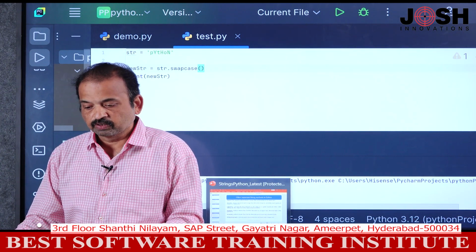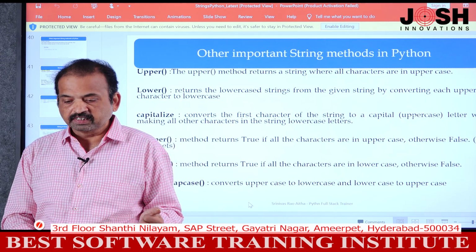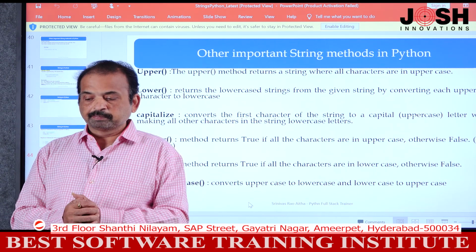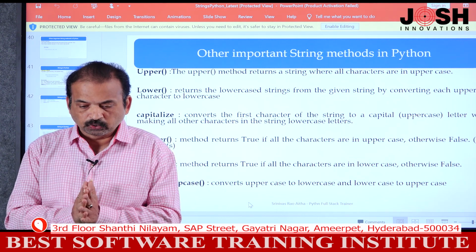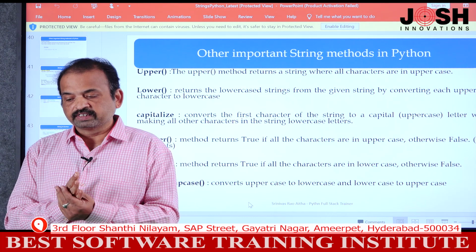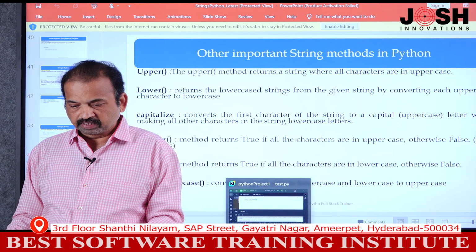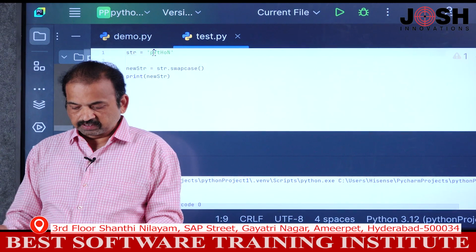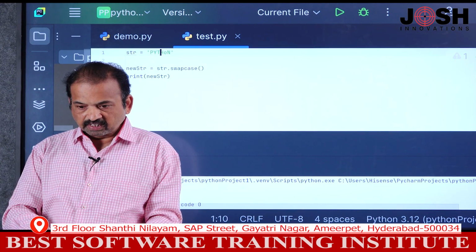Yes. Now other methods are is upper and is lower. The is upper method returns true if all characters are in uppercase, otherwise false, considering only alphabets. And one more is is lower. The is lower method returns true if all characters are in lowercase, otherwise false. For example, I will give P, Y, T, H, O, all in capital letters.